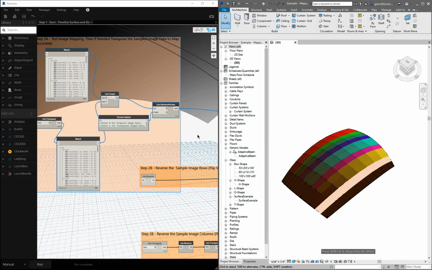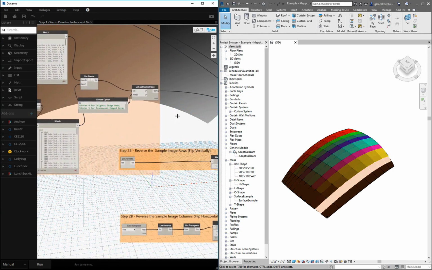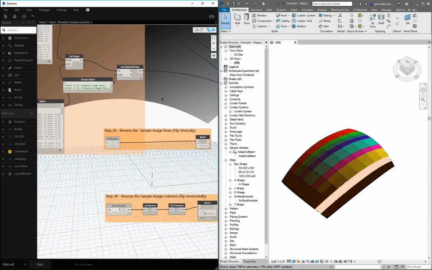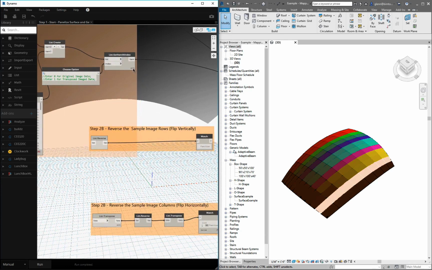Super. So now that we have the basic original list together, let's think about different things we can do to work with it. If we want to flip the rows vertically, what we're going to do is take this list over here, whatever the result is over here, it's all rows and columns. And if I take that list and I just say reverse, what that's going to do is flip the rows. So with the outer list being rows, the rows will go top to bottom, instead of going bottom to top. That'll flip the image vertically.